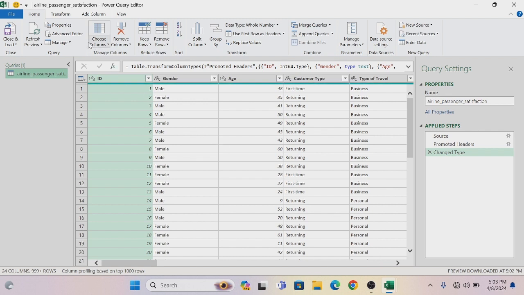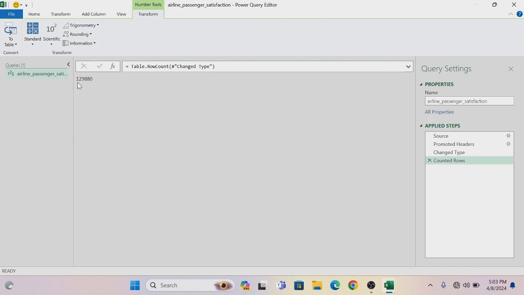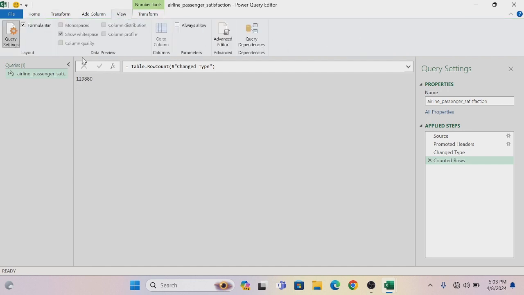Firstly, I like to count my number of rows. Click on transform, click on count rows, and we have a total of 129,880 rows. So let's go back to home. Next, I like to check my column quality.